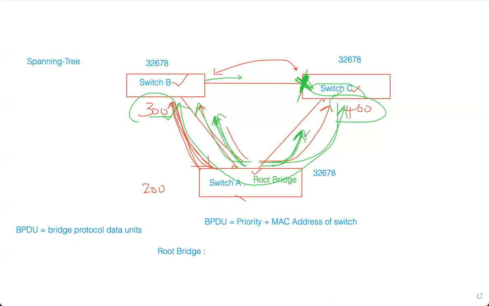So to avoid the loop, spanning tree will exchange the BPDUs, and whichever has the lowest priority, that one will become the election winner. But what happens if the priorities are the same? If all the priorities are the same, like 32768 by default if we don't configure any priorities, then the MAC address will come into the picture. Whichever switch has the lowest MAC address will win the election because the priorities are all equal.